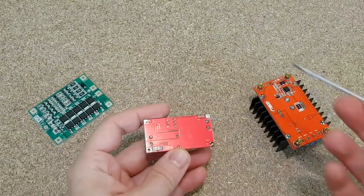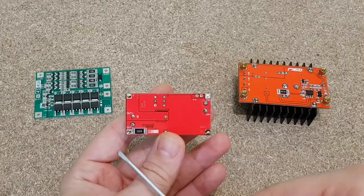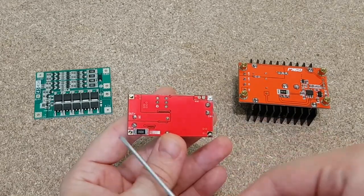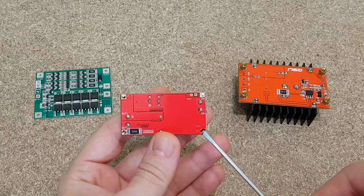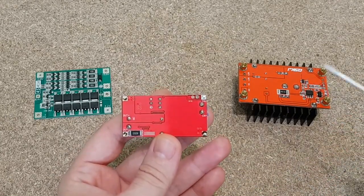So, where do we connect all the components? Here or here? Well, the negative output of the converter goes to the BMS board because it needs to measure how much current is going to the battery. The negative input is connected with all the other components that have a common negative.